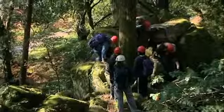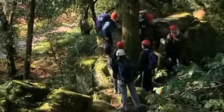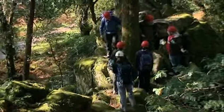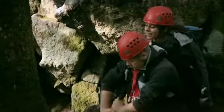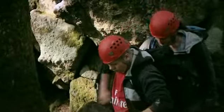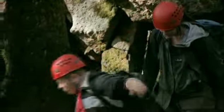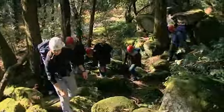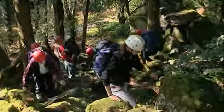Okay, like I said, if you put your rucksack on and tighten it, it's going to be a bit more comfortable if you tighten these straps. So HLTA is the continuity between all the groups. So a group will have its own HLTA who will stay with that group the whole time. The first part of the challenge is for the students to scramble up over the boulders without the use of ropes.